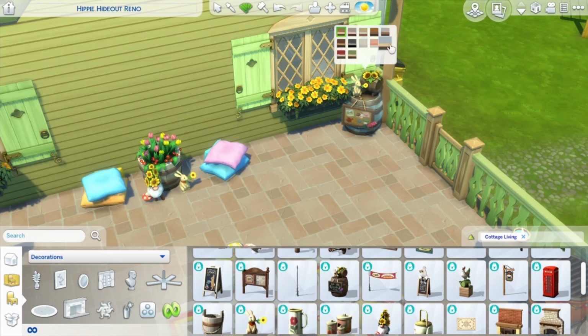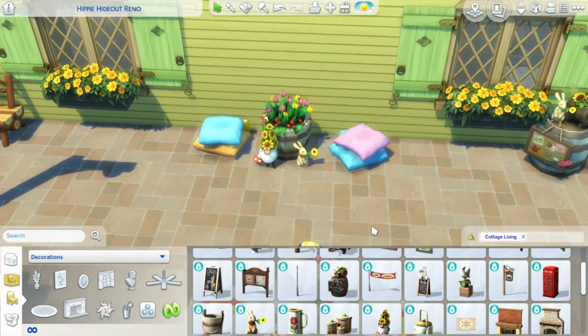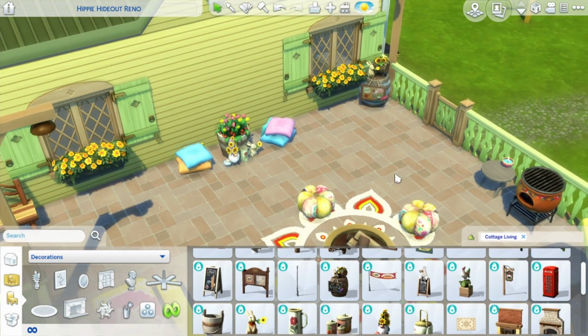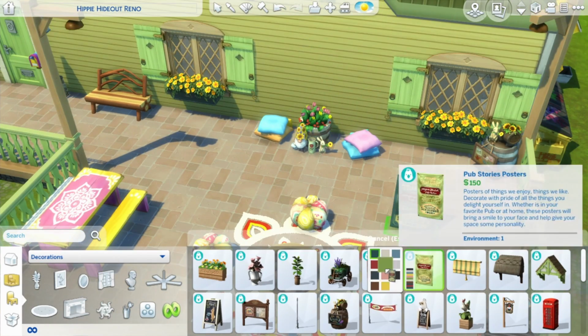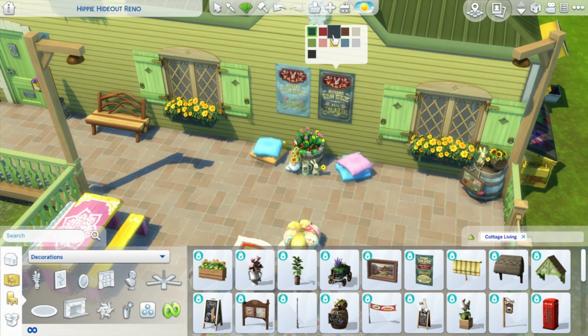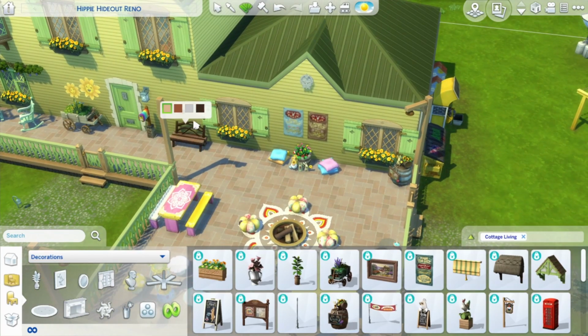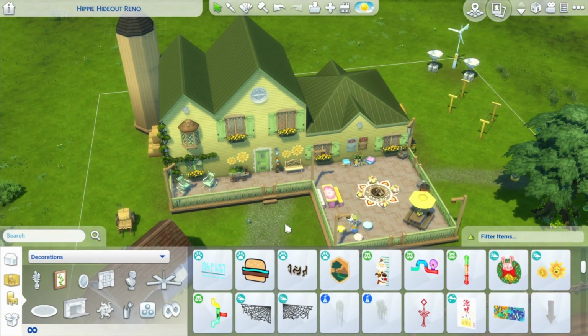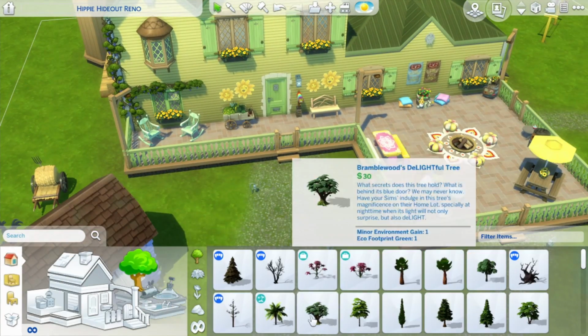But anyway, I loaded up this lot and all of the greenery was gone. And I was like, oh no. Because I thought, oh wait, did I not save this? Did I forget to turn on move objects? What did I do wrong here? And I look and I'm like, oh no, it's just spring. It's just spring and all the greenery is gone. Cool beans. So, needless to say, that didn't end up working out for what I needed it for, because I was trying to take some cute pictures for you guys, but it didn't work.